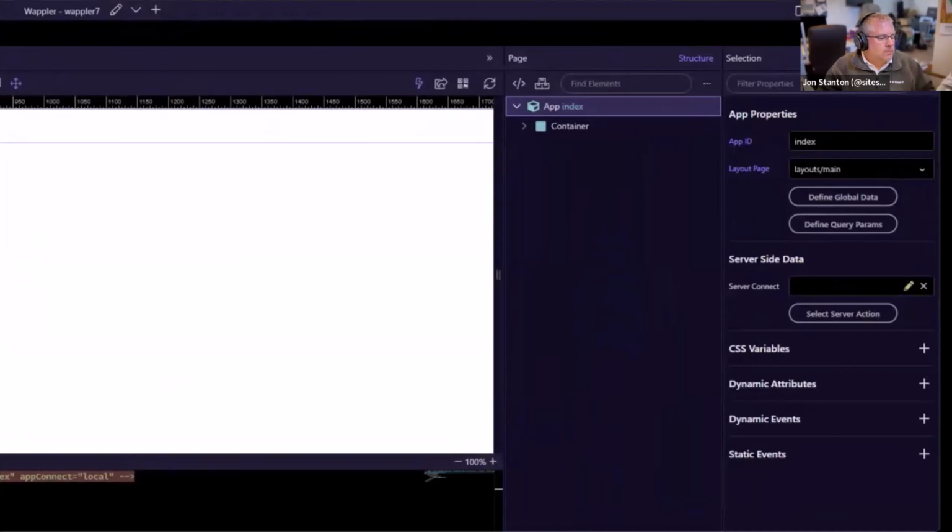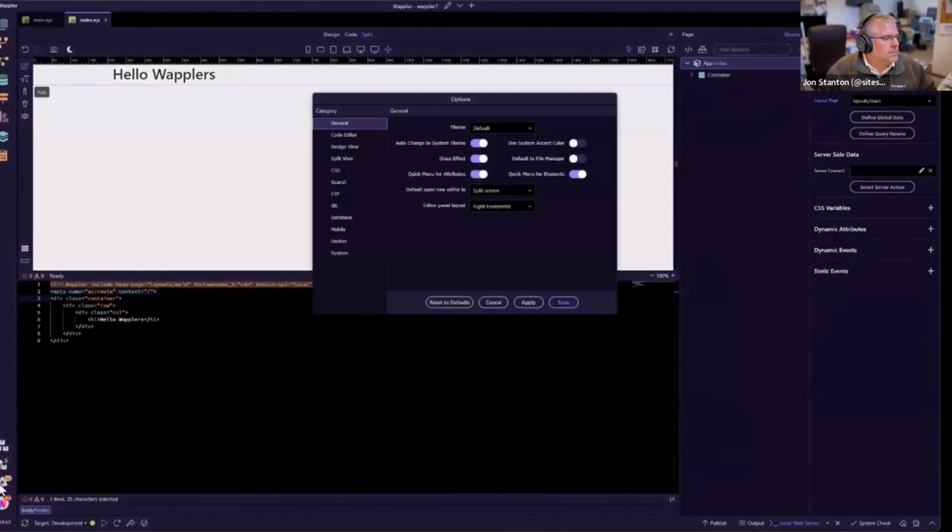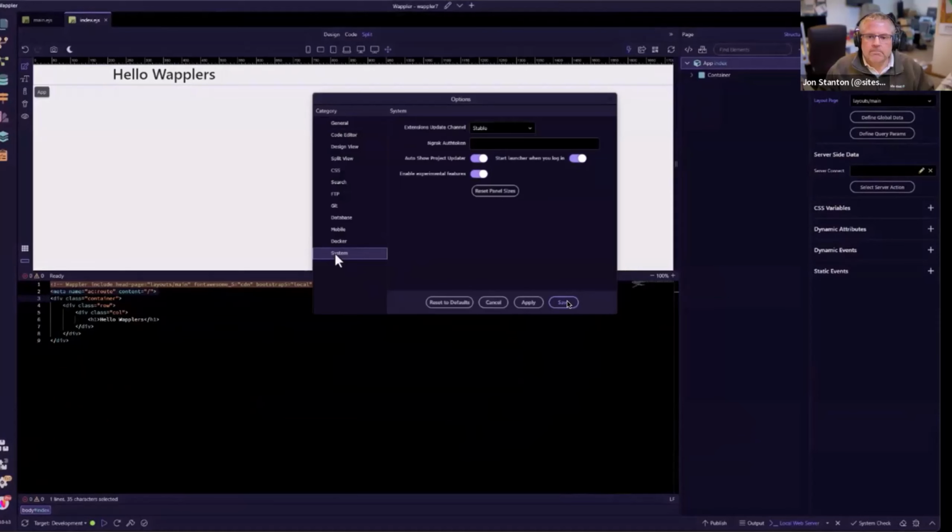The Properties panel is now named the Selection panel. Here we can select properties, design, and styles. This is similar to before, with the exception of a missing DOM panel. To get to the layout as shown here, I go to the Options icon. In the General panel, I have opted for a split screen, and for the Page panel located on the right.